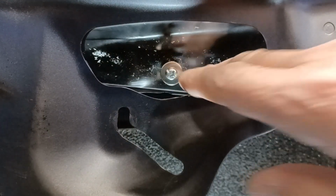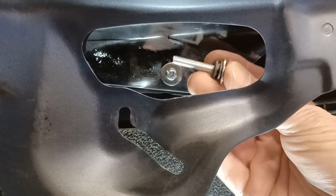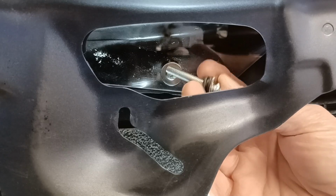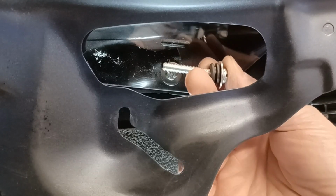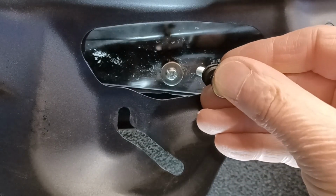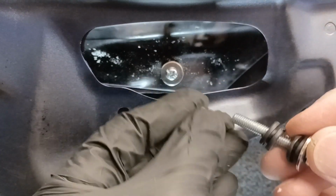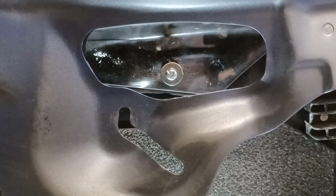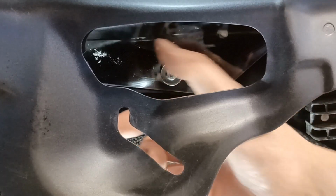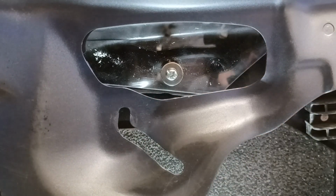Right, you can see that the fixing is now in place, and I did exactly what I said I was going to do. I cut this bolt down, and a bolt like that with a flat washer and then the rubber grommet goes through the plastic glass, and then I put another one the other side of the glass, between the glass and the metal bracket, push it through the hole, and then a nylock nut on the other side. I've tightened it up a fair bit, but obviously I'm not going to keep tightening it harder and harder because it will crack the glass across there. But the nylock will stop it from spinning loose, and I'm confident that's strong enough.